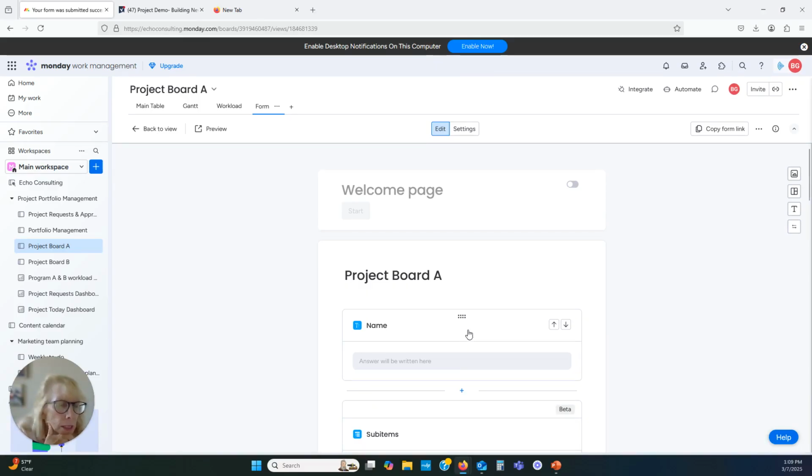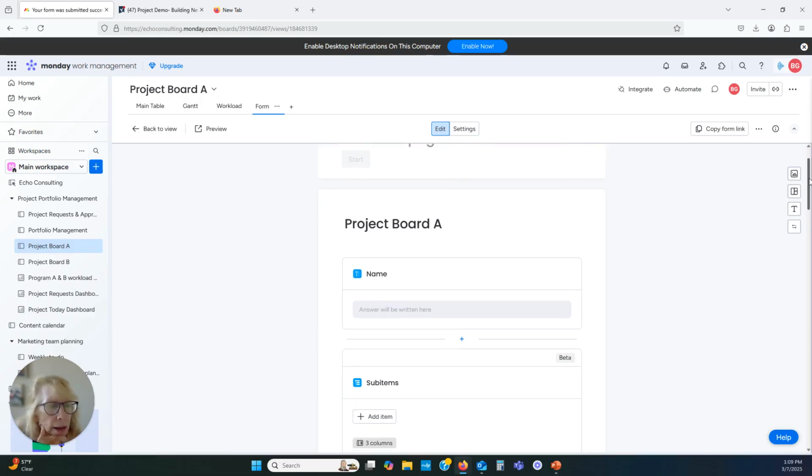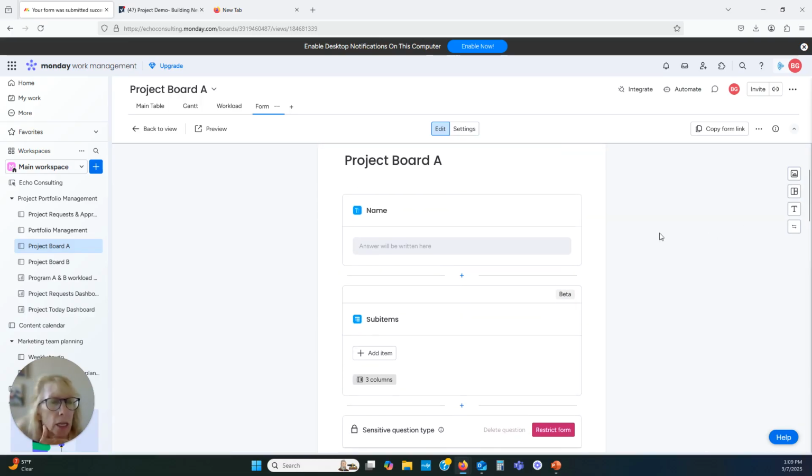One of the things in a Monday board is you have some limitation. Once you create something, and you want to have it in the form and you make it a drop down or you make it a checkbox, you cannot change that. You have to delete the item and bring it back in if you want to change it from a drop down to a checkbox. You can't change it in the functionality of the form. You have to delete it.